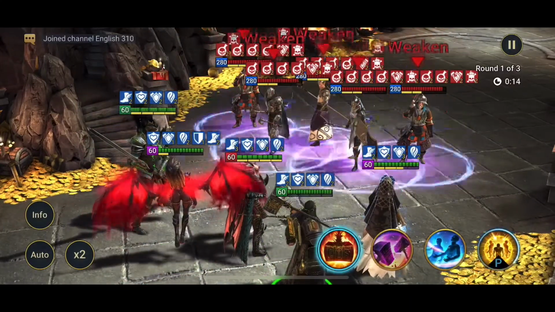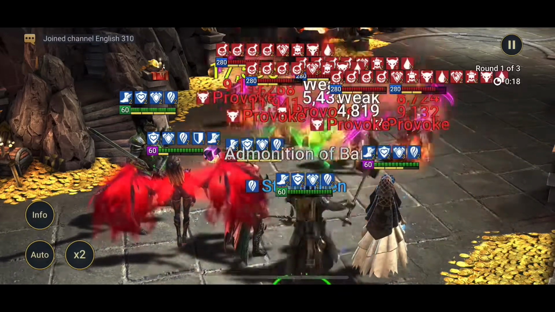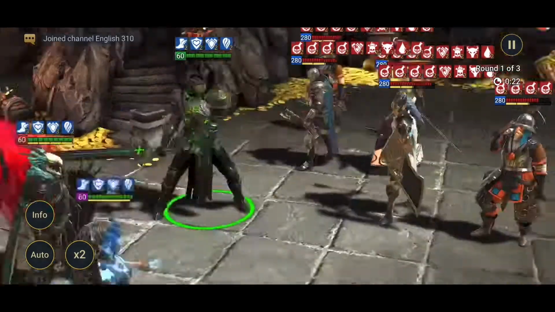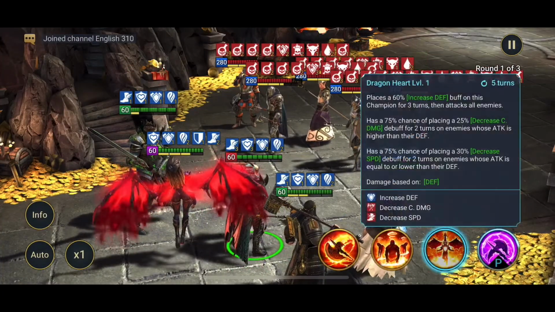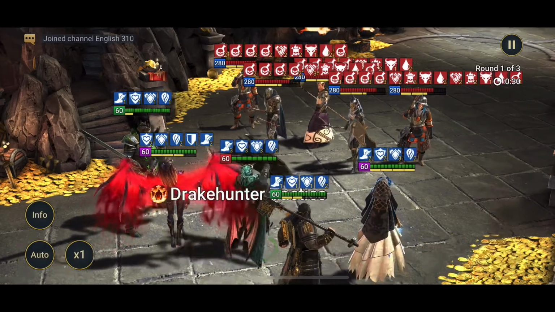So Cavalax puts 4 poisons at the start. Lydia puts increased defense, decreased defense, and weaken. And then Bivald is going to put provoke and leech out there. Cavalax puts a few more out there. So we're going to go ahead with, let's go with the A2, I believe, here.